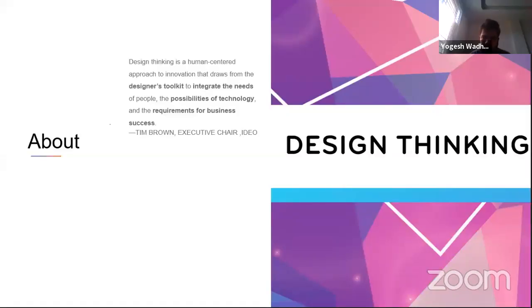Solution of technology with it, and then it has its own business parameters to understand, the success parameters to understand how far it has gone, and what was the limitation of this particular pedagogy.